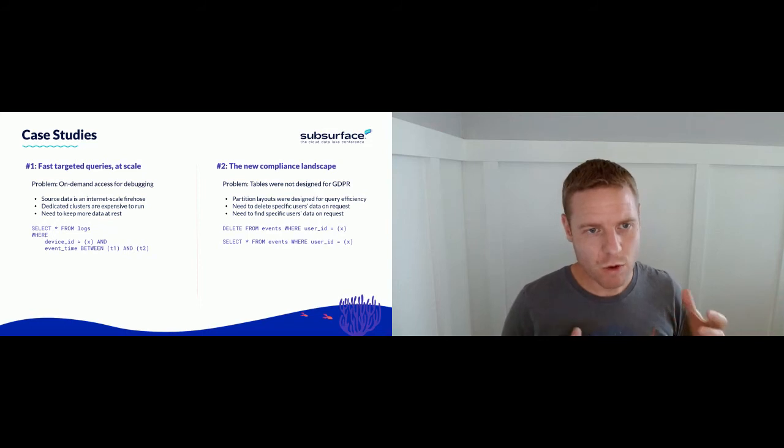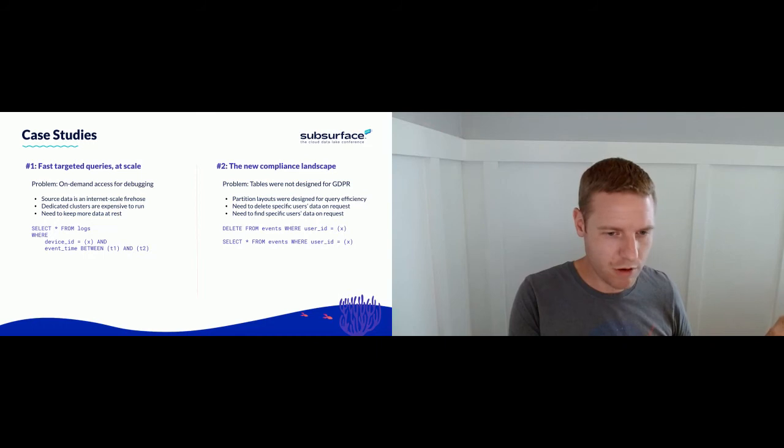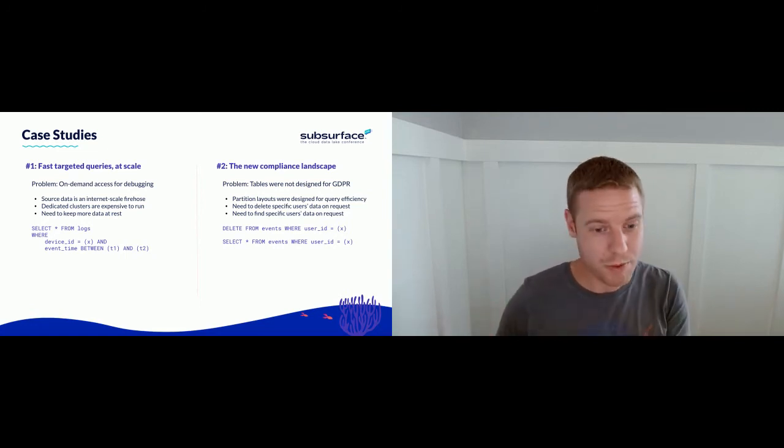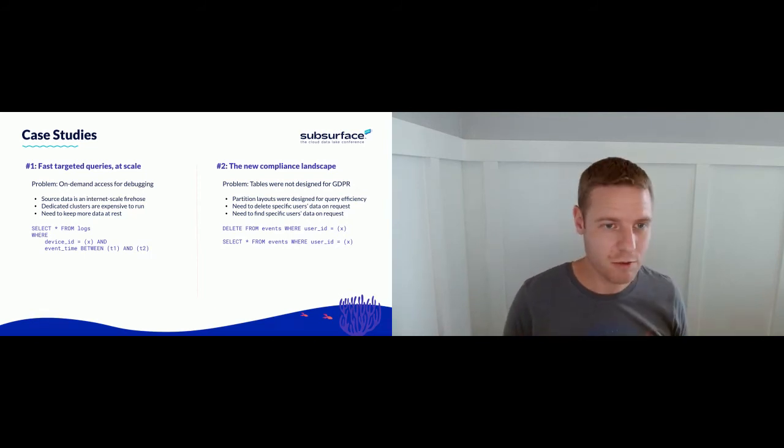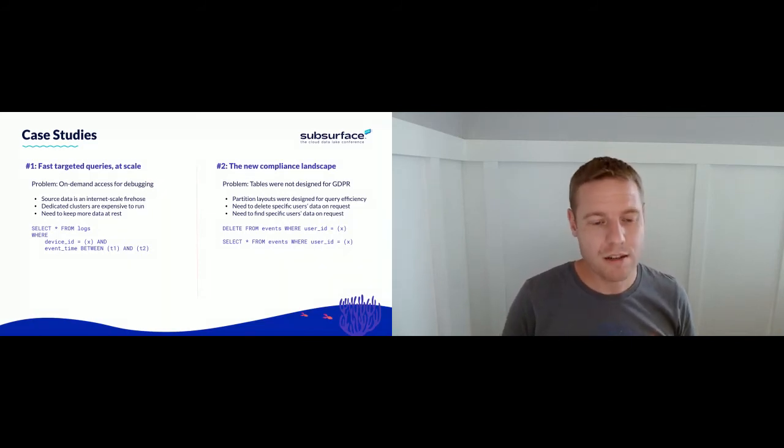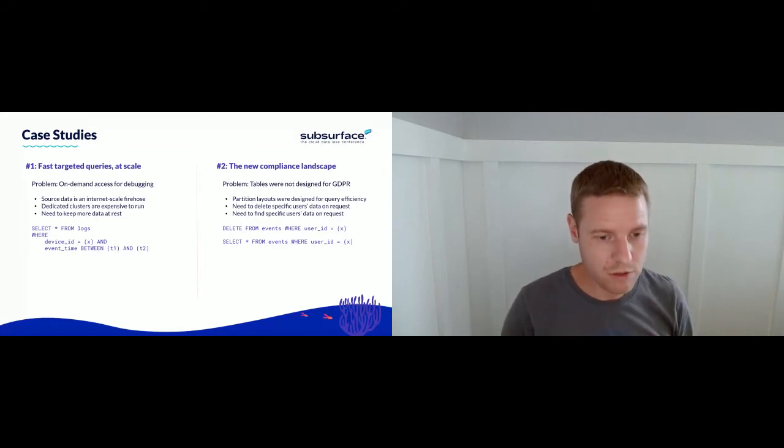Now, what happens here is the table was written for query efficiency. So let's pretend that is some event time. So we have events, we were writing by event time, we were largely grouping and reading by event time, and everything was happy. But now we have these new requirements that, number one, we need to be able to delete user events if a user requests, which is very, very important. And number two, we also need to be able to select individual users' events and return those values to the user when it's requested.